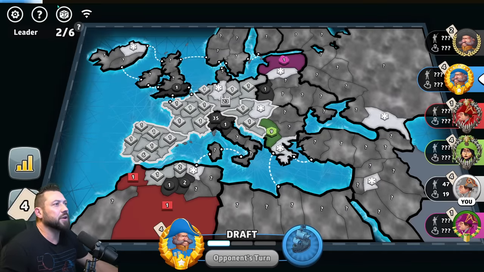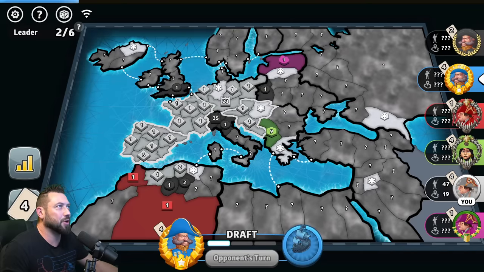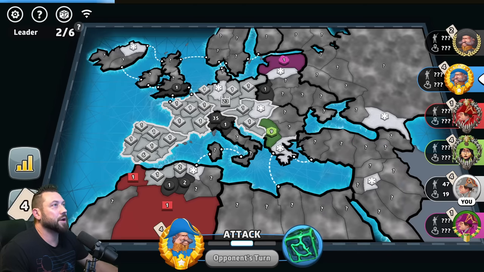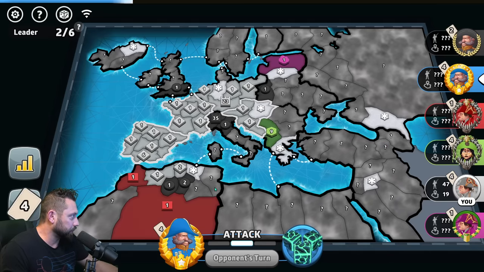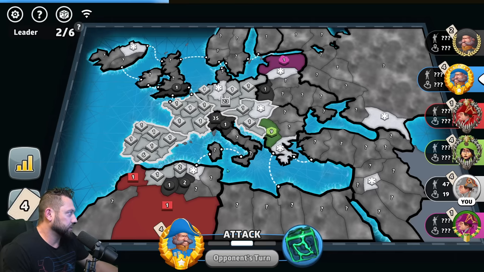Blue player still off bonus? Or do they finally have Orient? Yeah, still. Blue player still off bonus. Blue player on the ropes. They're stuck in this corner now, unable to really get a bonus. Who are they pushing into? Red lost their cap, right?